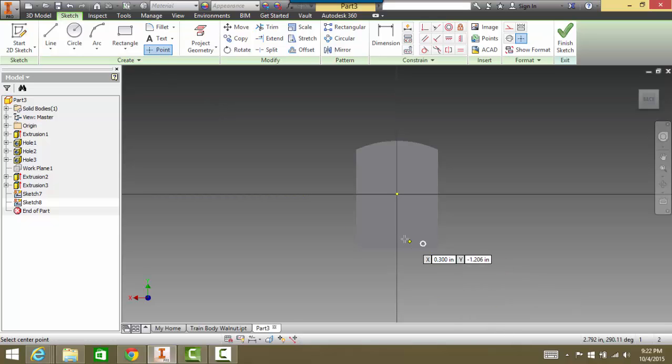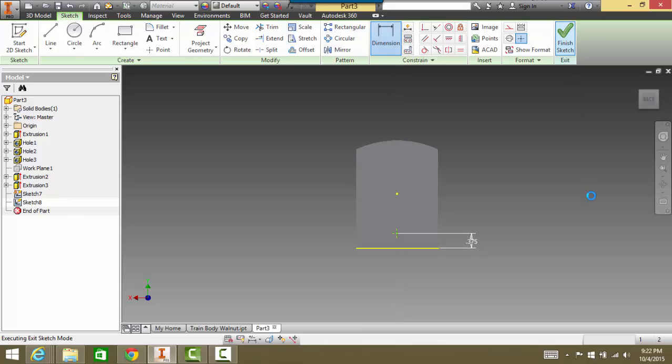And so I'm going to plop a point down on the y-axis. And then dimension where that point is from there to there. Oops, didn't grab it somehow. From there to there. And this point is 0.375 from the bottom. It's on the center, so it's dimensioned relative to the side. All right, so I'll finish that sketch.